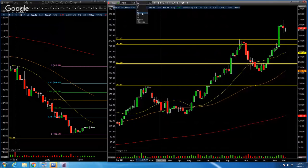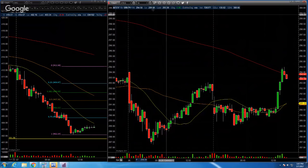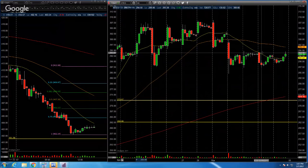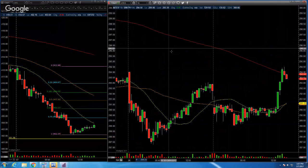And remember we were talking about the 200 MA right there. We had a double top. Okay, pulling back a little bit more. And if you look at the 60-minute, the 60-minute was a double top. I mean, we could have waited for the 296.69, but as soon as we got into that big resistance, this thing isn't going anywhere, unless the SPY and everything gets a massive bid.